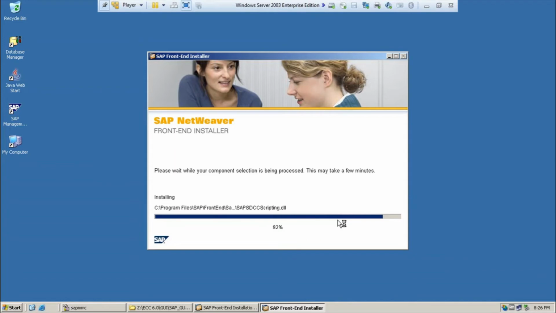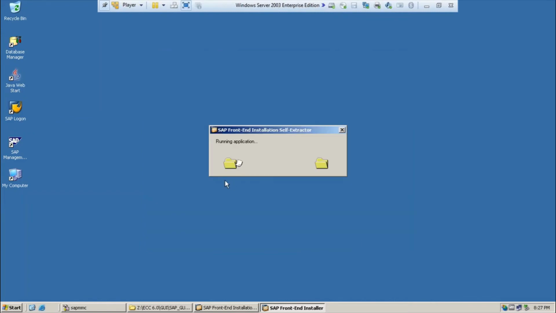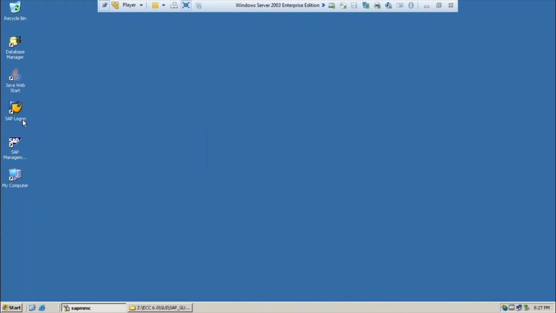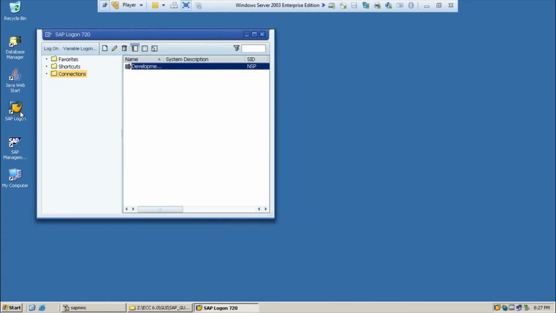That is where you need to go. You have seen the SAP logon, so the SAP front end is installed successfully. Close that one and double click on SAP logon. When you double click on that, first of all you won't find any system. In the company you need to create the systems.